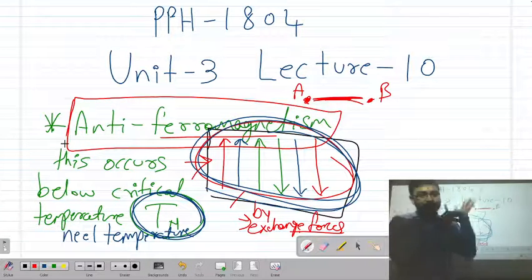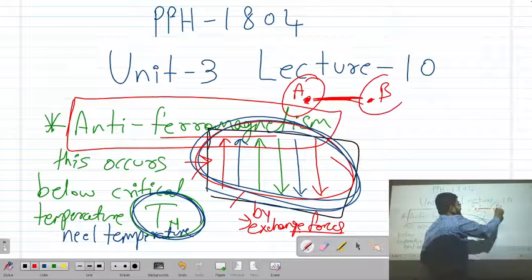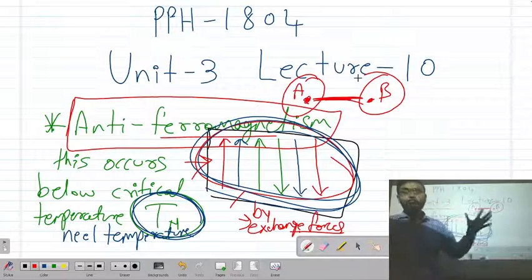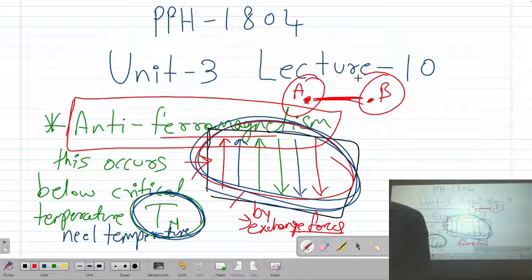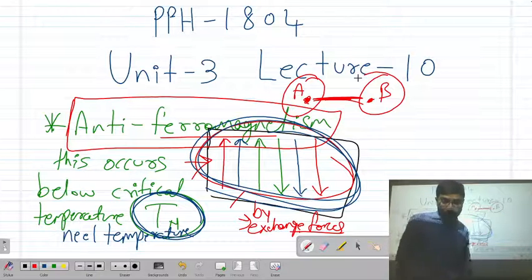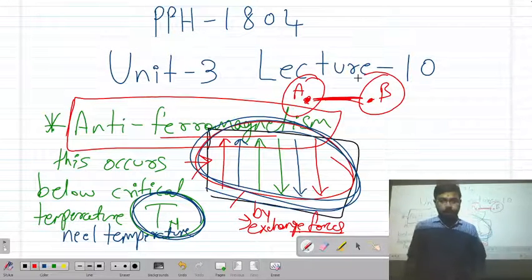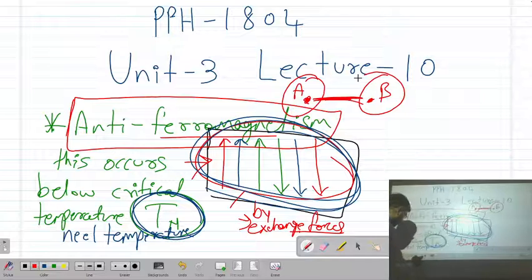Right? Now to understand antiferromagnetism, let us take an example of atom A and atom B in a simple cubic structure, and understand how it is going to behave, right? Consider a crystal containing two types of atoms, atom A and atom B, both having opposite spins. So let us draw a cubical structure. Let us draw a cube over here.